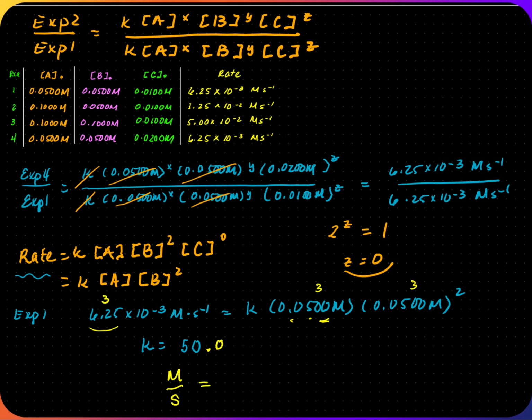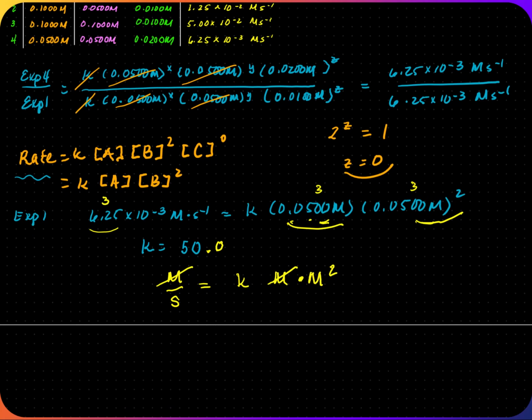On the right side I have K, and we're looking for the units for K. We have molar from the A. We have molar squared from the B because it's a second order. So if I look at this, I could cancel out a molar on top here and a molar here. So if I rearrange my equation, K becomes 1 over molar squared seconds. Or I could rewrite this as molar to the negative second, seconds to the negative first. That is my unit for this.